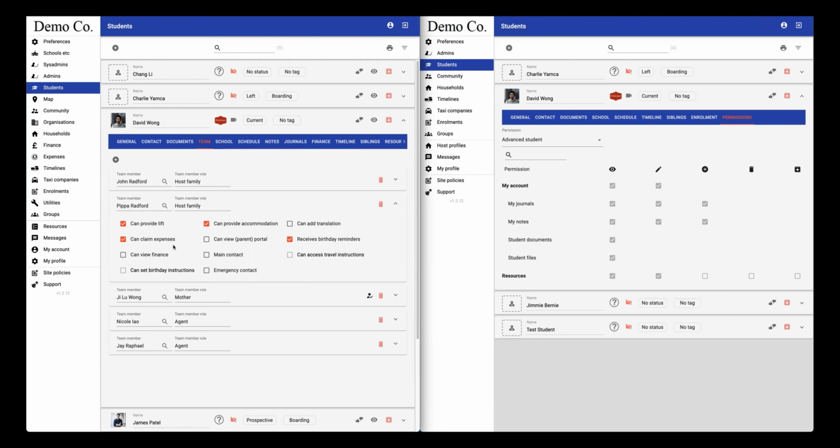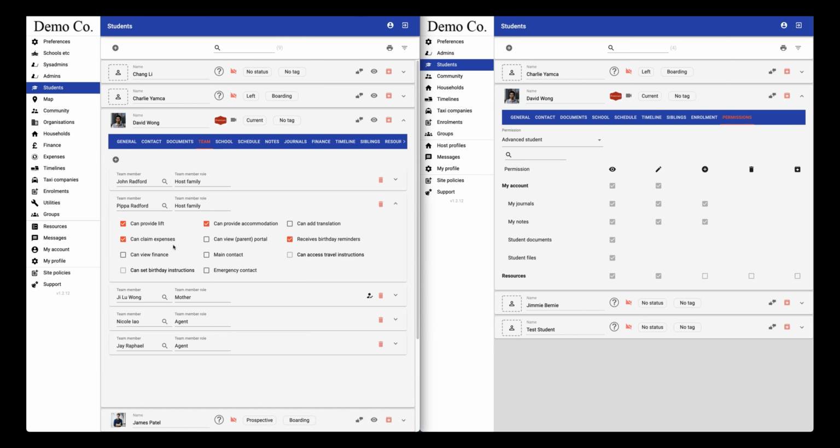And the reason we do that is because different homestays or indeed different users of the system can require different permissions based on their interactions with particular students. So for example, a mother of one student might actually be helping you and providing agent translation services for another student, in which case they would need different permissions for that student.